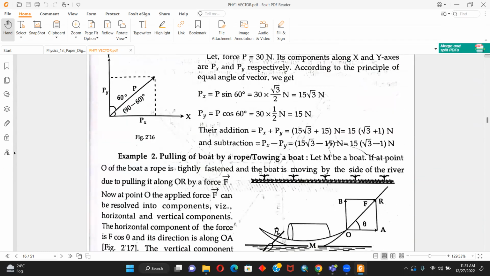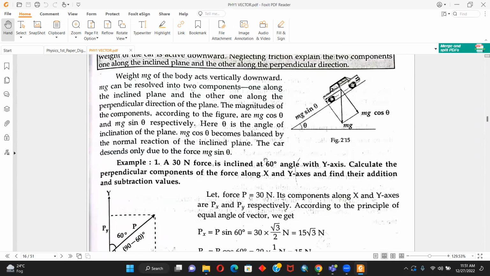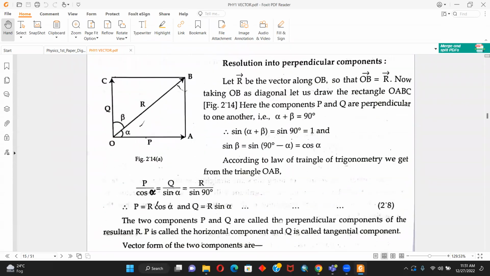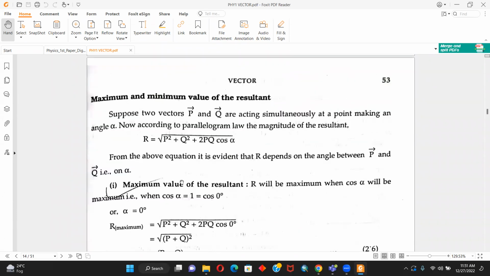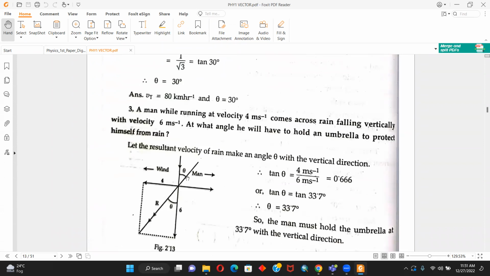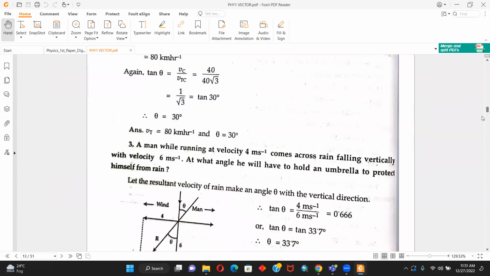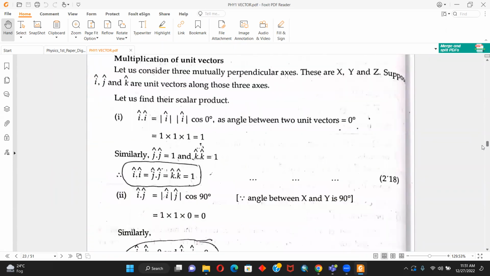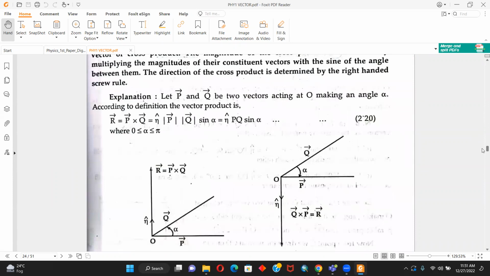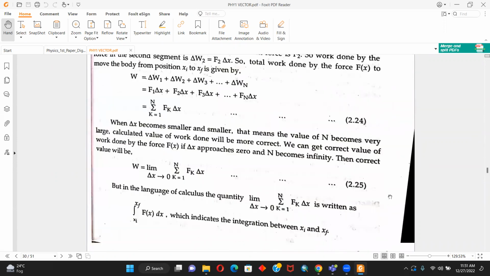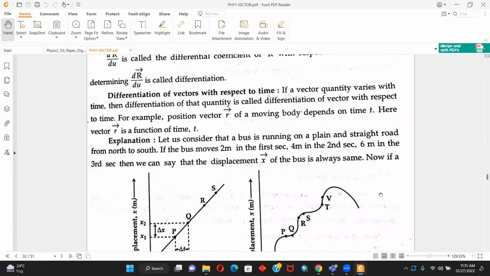I might give you someone trying to move from one side of the riverbank to the other side. How will it work? I might give you a car moving on a sloped plane. So these are the sorts of maths, or maybe cross products and scalar dot products, that you are going to get from this chapter, at least as far as I have taught you. I don't know about your book, but it should cover most of it, I think.